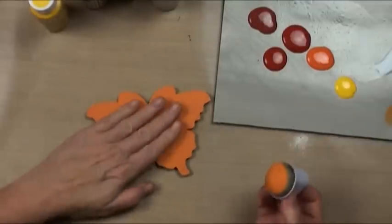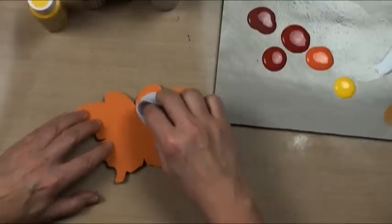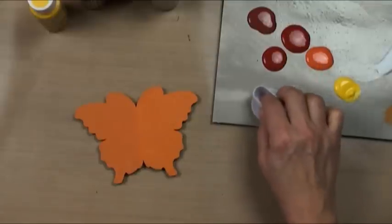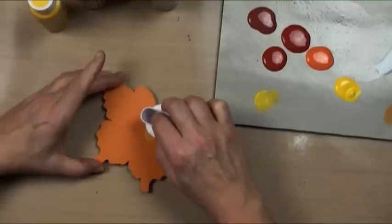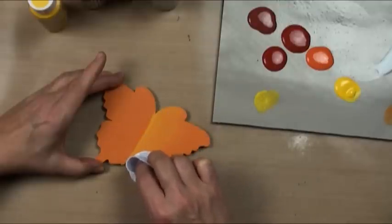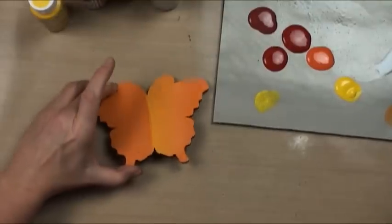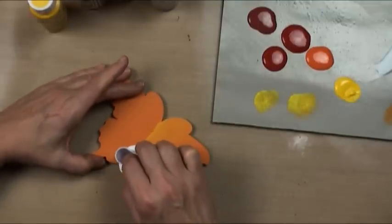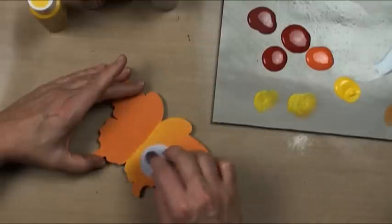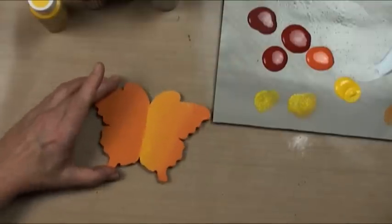We're gonna do this all in one interesting little step. I'm gonna pounce my butterfly dauber to wet it, making sure it's nice and coated before this part. Then I'll blot on a paper towel, pick up my yellow color on one side, take it right out from the middle, walk up and down straight up the middle, and then start walking it into my butterfly. I'll fade that line, repeat it, walk it out, and use the middle of my sponge as the blending area and the back of the sponge to clean up.